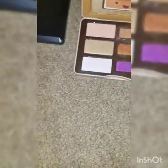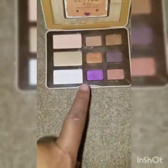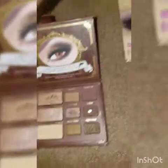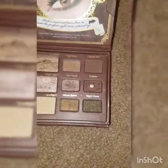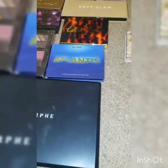I have a Too Faced Peanut Butter and Jelly palette — it smells good, it's compact, I use it when I travel. It's got my basic shades and I can create a simple look with it. Too Faced really does make their shadows smell good. This one I got not too long after I got the Natural Eye palette — I've hit pan on one color but the others I haven't used as much. I think I'm going to let go of this one.